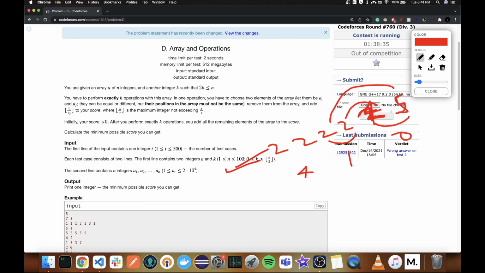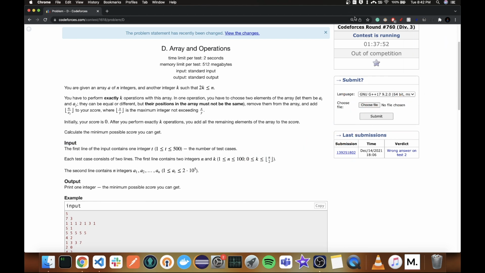So if I have 5, now here I wanted to take 5 and 2 and then 4 and 2. Got it.